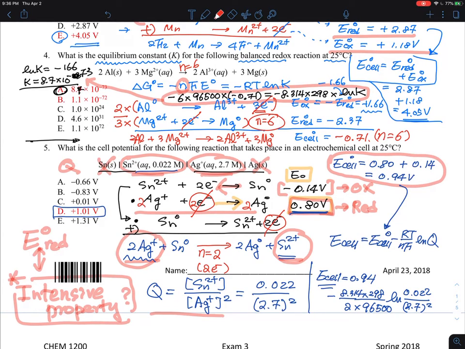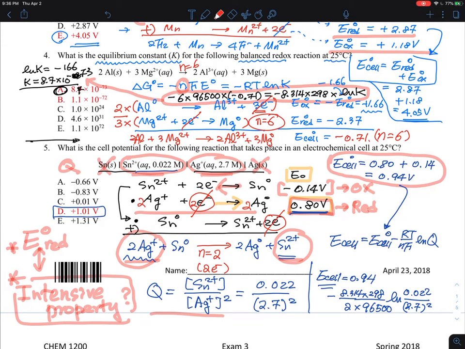It is good news for you, because it doesn't matter how this one gets multiplied by different numbers. All you have to do is figure out which one is a winner and which one is a loser, so that I have to flip this sign around so that I can use this E cell naught, regardless of how I multiply this equation to balance those electron numbers in and out. Okay, so this is something that I want you to keep in mind. If you can study for it, it will be nice. If you have a question, you can ask.